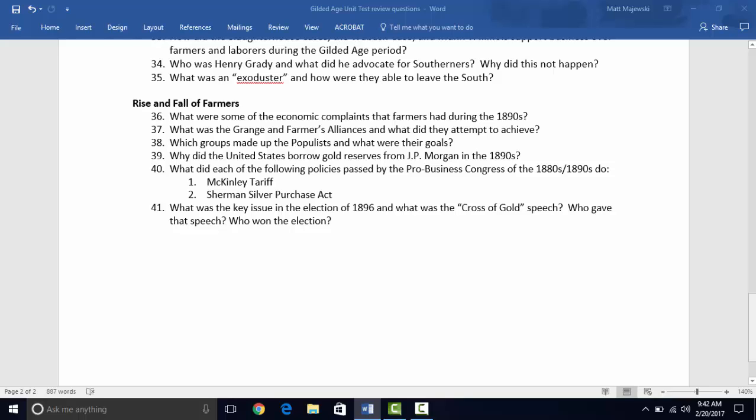All right, so pretty radical stuff they want here. And they want to obviously see tariffs reduced as well, because they thought the tariffs were bad for society. All right. So basically, they're there to protect the little people. They want farmers and workers to have more of a voice, to have more of a say in society.